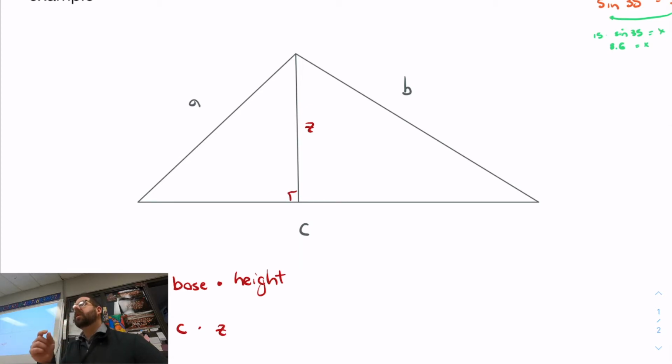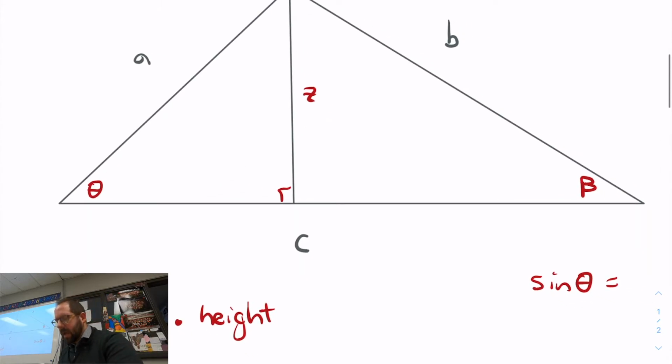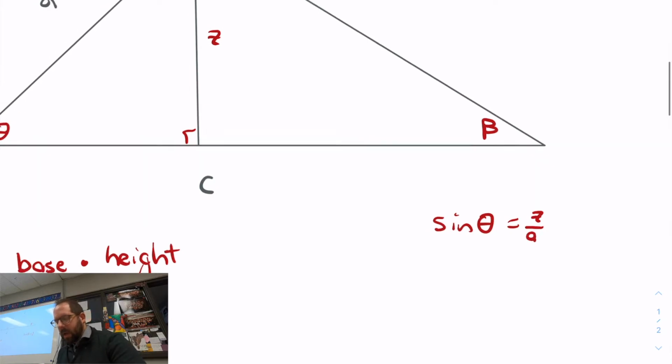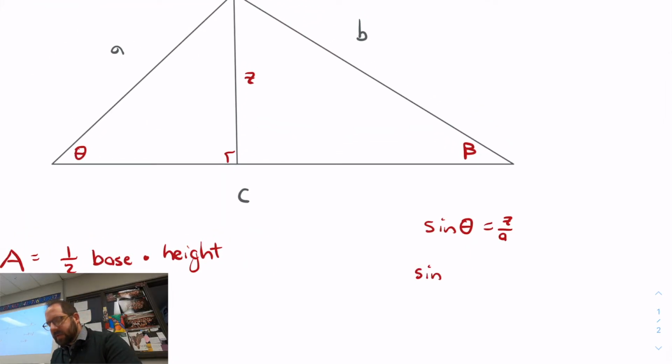And they figured out that you could get different values for Z depending on which angle you pick. So I could pick this angle right here, or this angle over here, which are called theta and beta. If you went sine of theta, which is this triangle over here, that would be the opposite wall over hypotenuse. That would be Z over A. And then they did the same for this triangle, the sine of beta, which is Z over B, because there are 2 right triangles there.